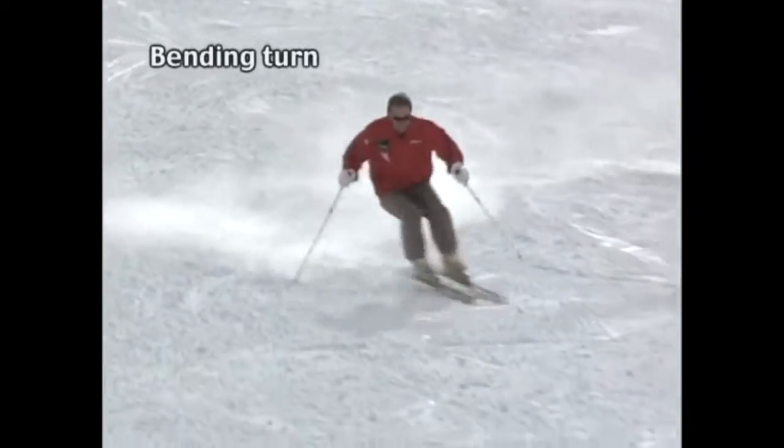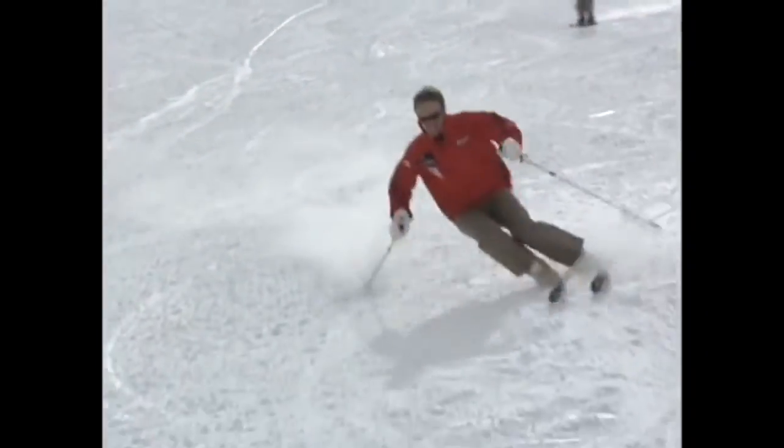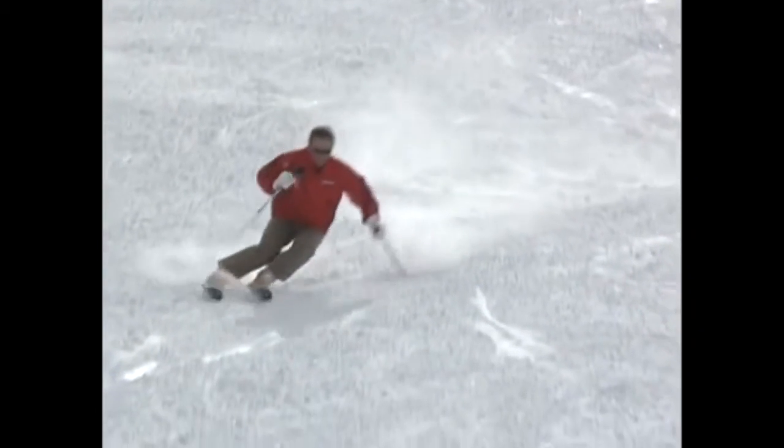With more speed, you have to compensate pressure by bending and extending your legs. Bend your legs and absorb the pressure. Do not move down, otherwise you will lose your center position.